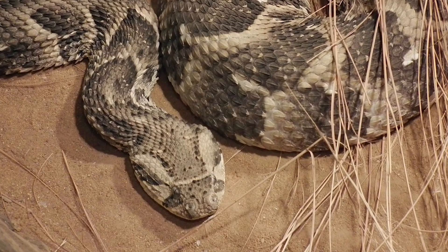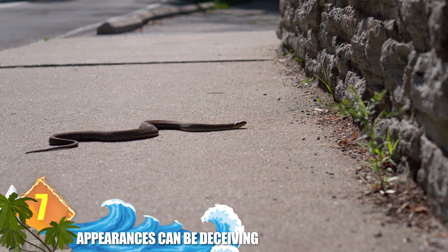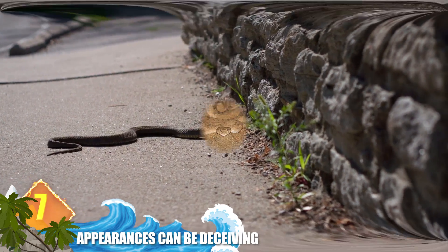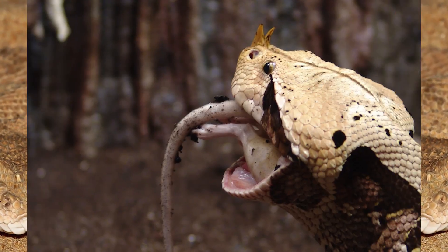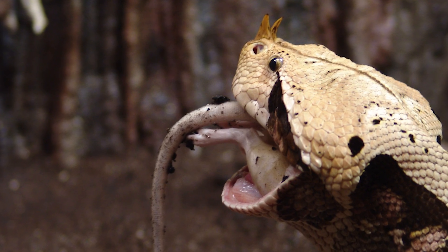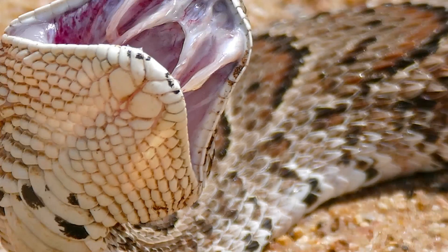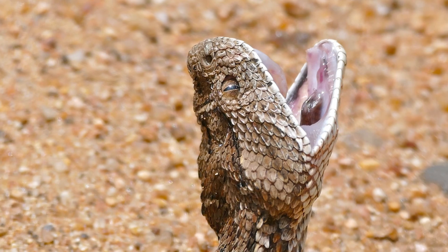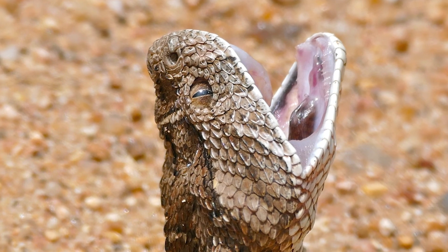Number 7: appearances can be deceiving. Compared to other snakes, vipers can sometimes appear sluggish. That's because they're more inclined to protect themselves by blending into the environment instead of quickly moving away from a threat, and because vipers are typically ambush predators — once they've determined where prey is likely to be, they just sit patiently and wait. But they can move quickly when they want to. Experts say the African puff adder can strike within a quarter of a second, and that species is said to be responsible for more snakebite fatalities in Africa than any other snake.